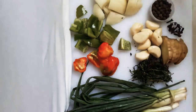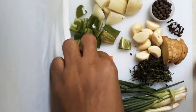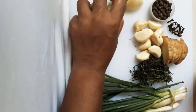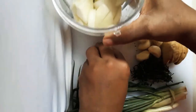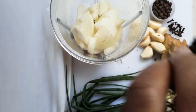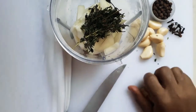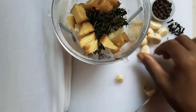So I am going to add them to my mixture. I'm going to have the pepper, the green pepper, the onions, let you guys see what I'm doing. My thyme. Let me cut these a little smaller. This is my ginger. This is about 2 tablespoons of ginger. And my, just cut it up a little bit.